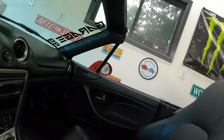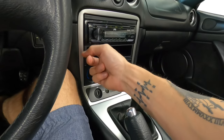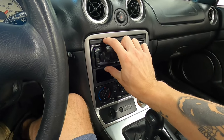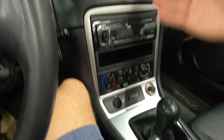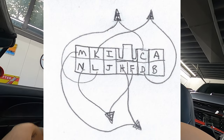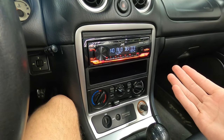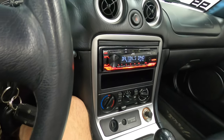Picking up where we left off, I ended up getting the trim piece that came in — it's all one piece. It kind of creates a 1.2 DIN section up top and a 0.8 DIN piece down below, but it still fills the two DIN unit. On these Bose-equipped cars, what people don't tell you is that you actually have to bypass the Bose amplifier. I'll put a picture of the description I worked off of — it actually ended up working. I ended up bridging all of them together. We got the radio to work and the audio device pops up pretty quickly. It's already got my iPhone. I also disabled the power antenna — it looks a little goofy, but I'm trying to go for a clean look.